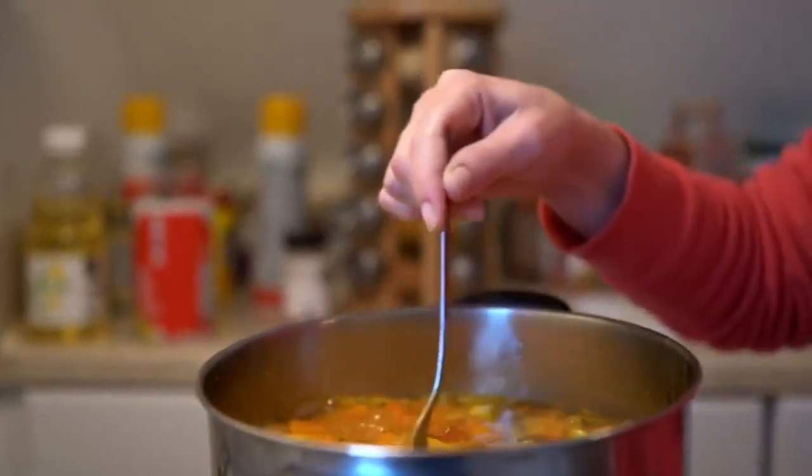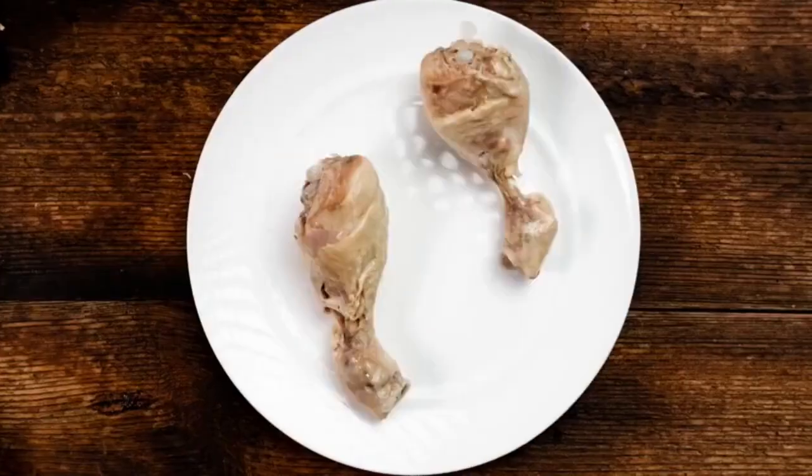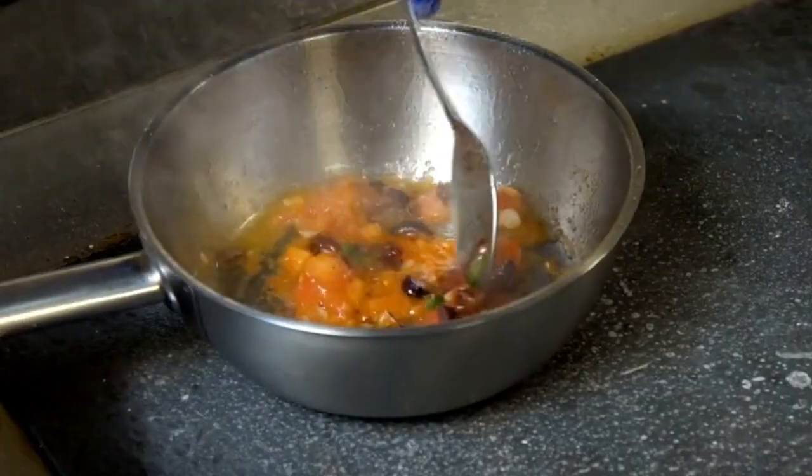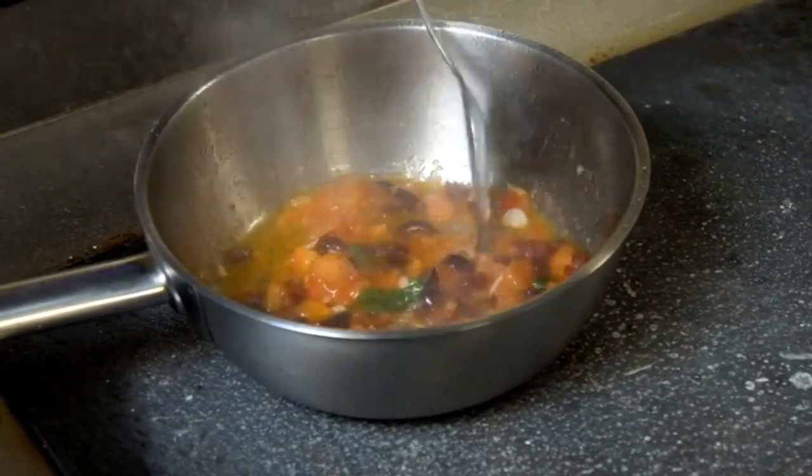Basic steps. Preparing the broth. Start by preparing the broth. You can use chicken, beef, or vegetable bones. Add water and spices to a large pot and simmer for an hour or more.